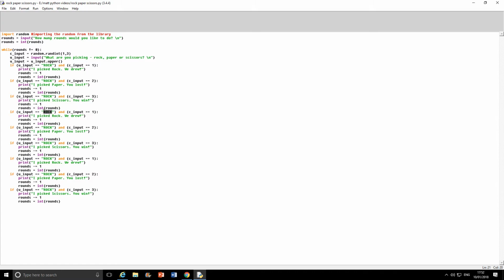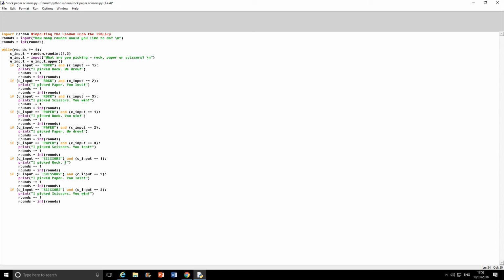So now we're going to change this one to paper because the user input could be 3 of them, and the last 3 to scissors. And scissors. There you go. So now we need to change it a bit. So I picked rock. So paper beats rock. I can say you win. And then, so I picked paper. We drew. I picked scissors. I win. Actually, no, it's you lost.